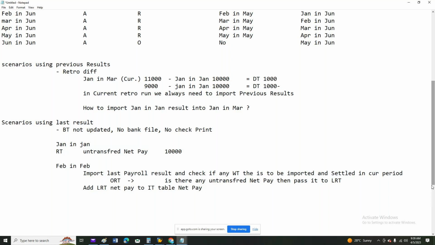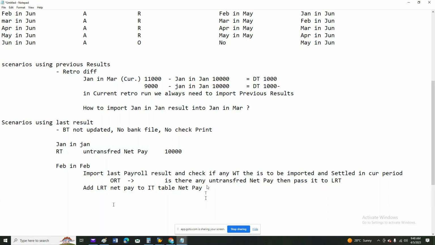IT always means the current period or current run. So LRT net pay is the last result and IT net pay is the current result. 10,000 here plus 10,000 here becomes 20,000. Then see if the bank details are created. If they are, settle 20,000 to the employee in the current run.